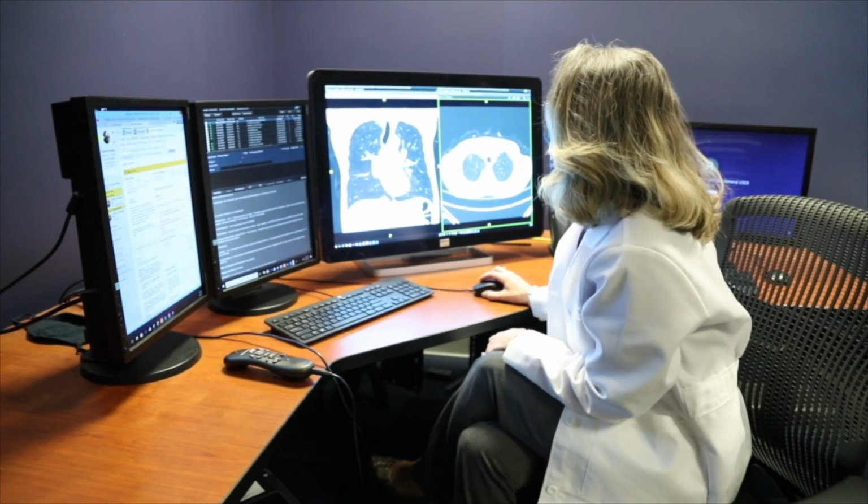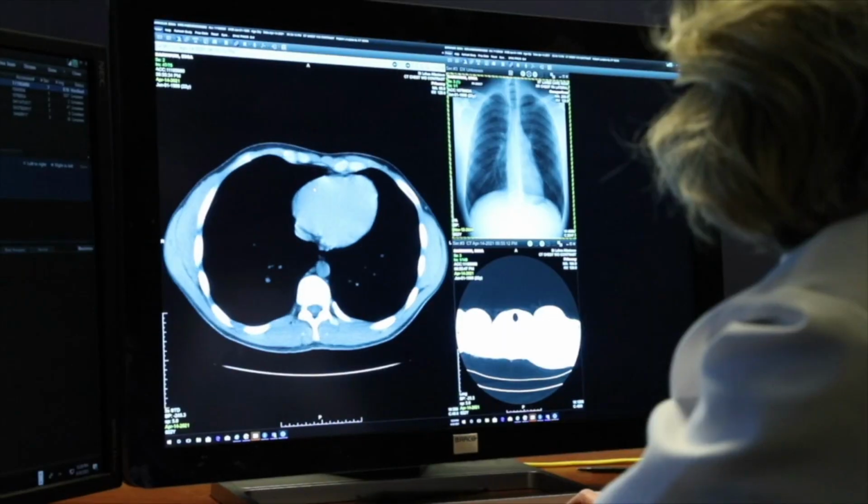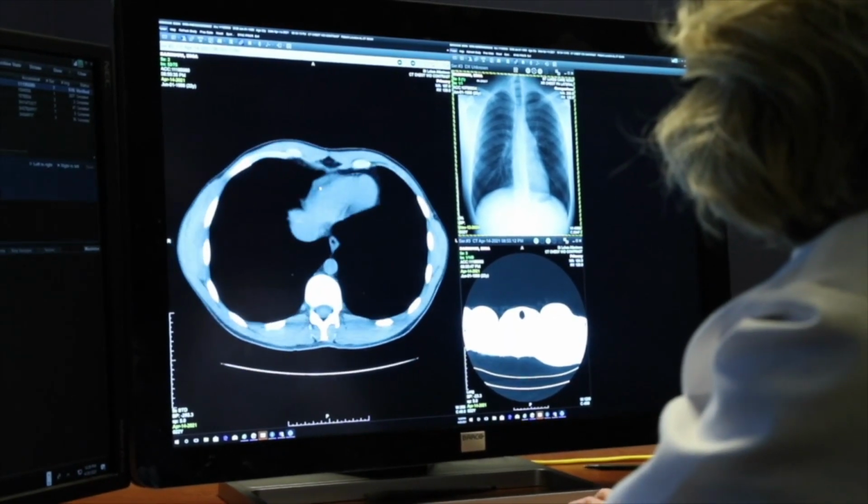I have definitely seen an impact made and lives saved by lung cancer screening, because much like mammography, we can catch cancers in the lung much earlier, before they've even spread or patients have become symptomatic, and save lives that way. Often people are afraid to get screened because they're afraid it'll find something, but I hear you all saying that finding something is really where you can help patients the most.